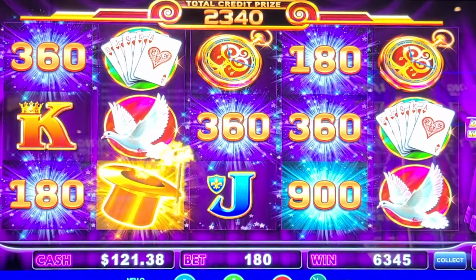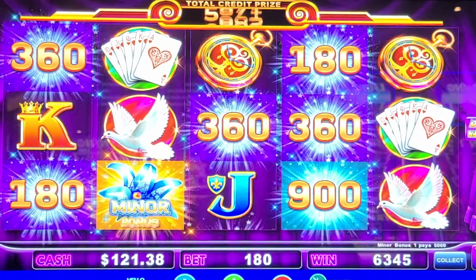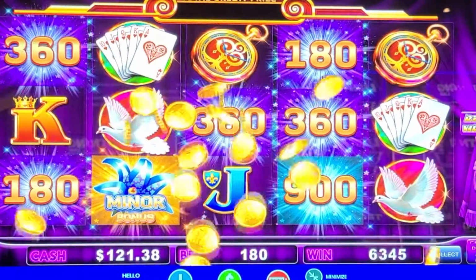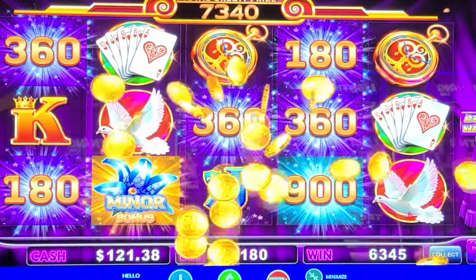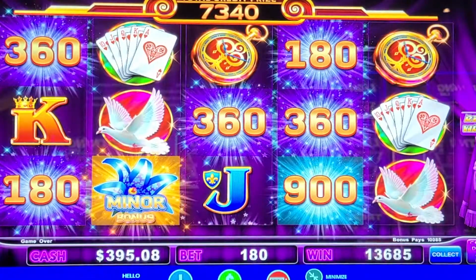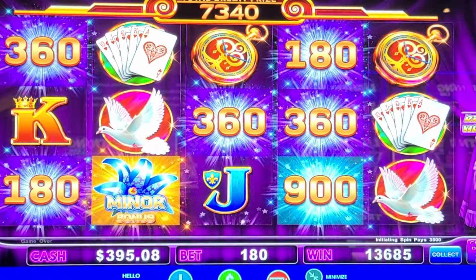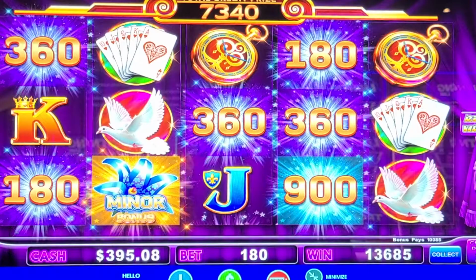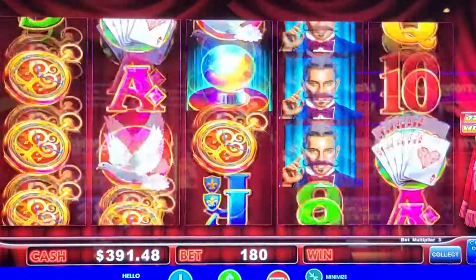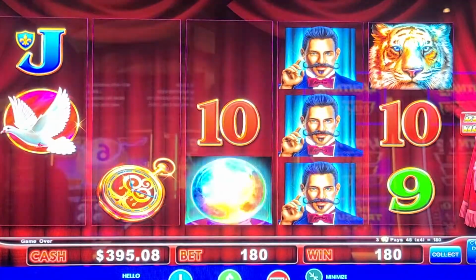Come on, give me a symbol. Alright, we got the minor, guys, for $100. That's the minor. Let's see what we got. Ah, not bad, not bad. 272, 273. If we did not have those line hits, that was crazy. Wouldn't have been that well. That's great, guys. Alright, let's cross the finish line here. I'm pretty happy with that. So we're up about 140, 150 on the machine.